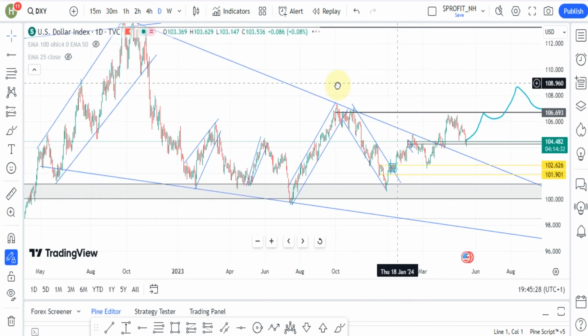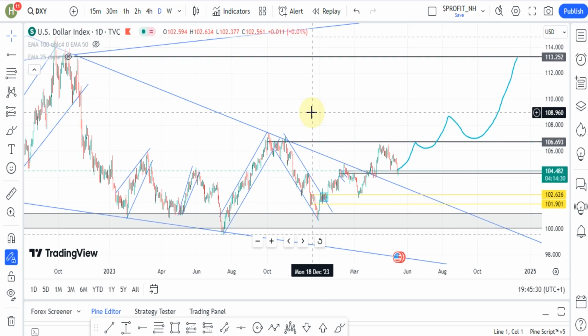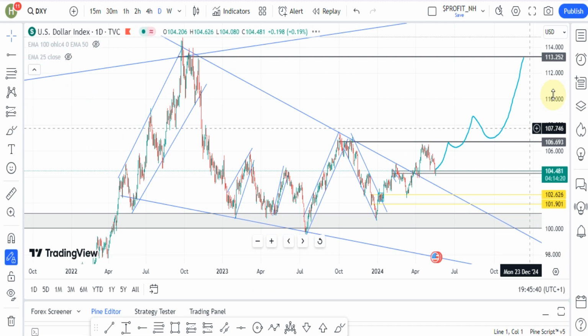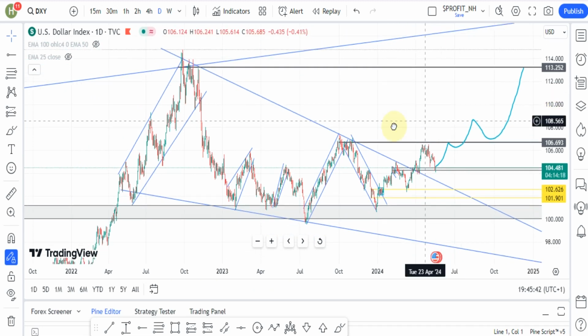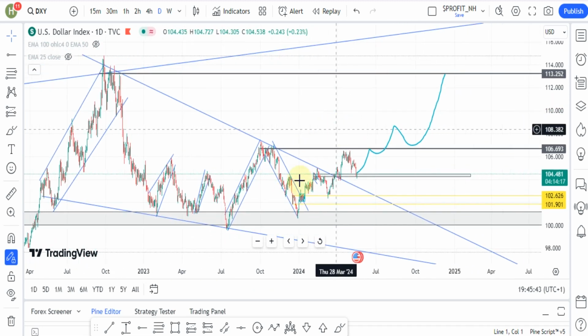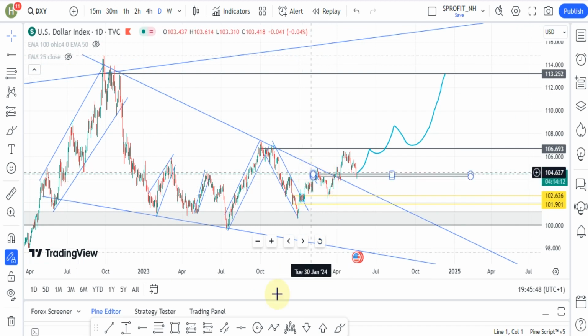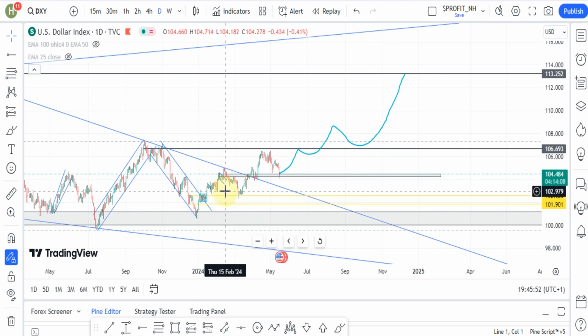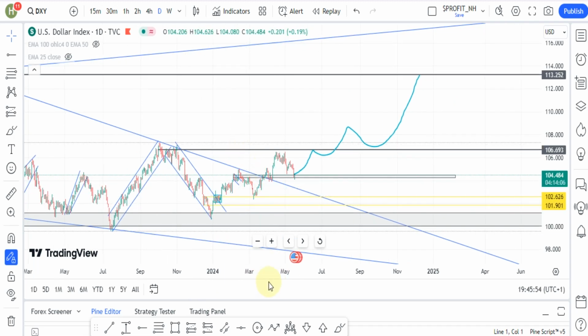So from the bigger perspective, from the weekly time frame, we've seen that this market is giving us a bullish pennant. And whenever the market is giving us a bullish pennant, we say that that's a continuation pattern. So when we look at this, the market did break above this area. We can call this a change of character, after the market broke above this area, showing us that now it has broken the downward structure.